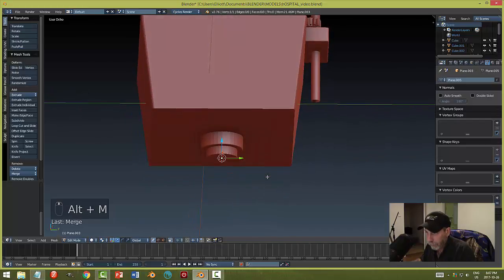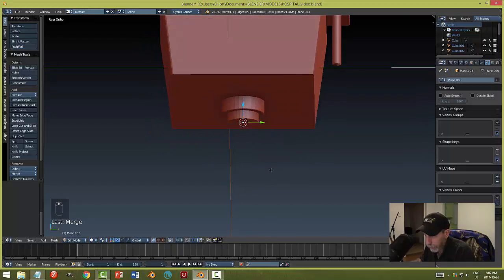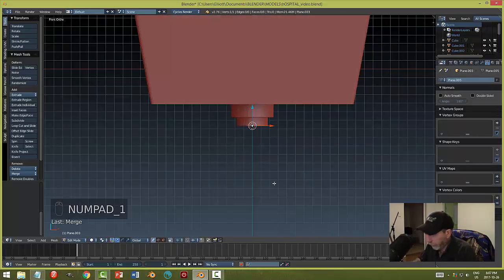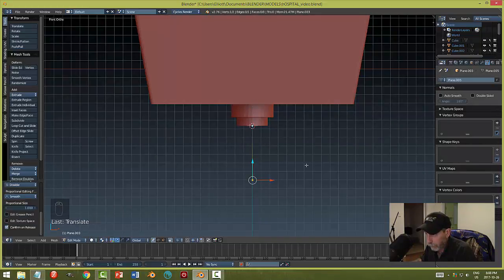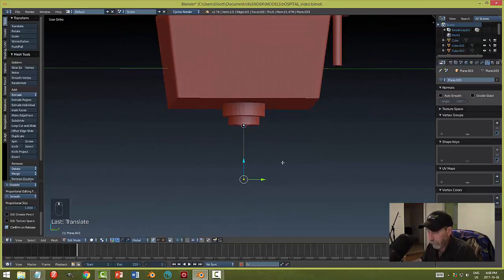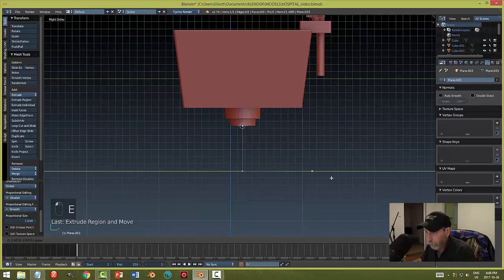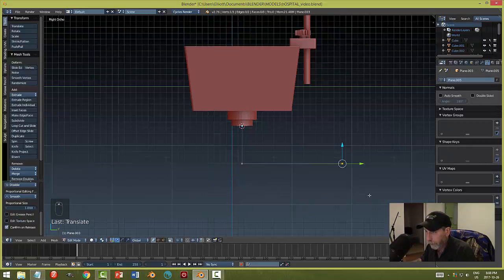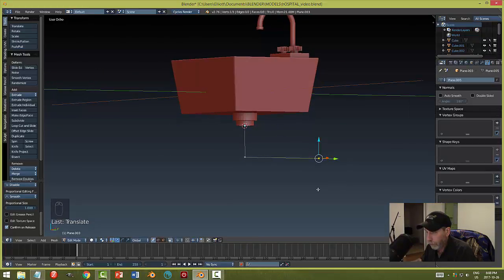Merge at center. I got one vertex right there. I'm in edit mode and I have one vertex right in the center there. Now, E extrude, bring it down. Created like a line. There's the back. E extrude, pull it straight back into the wall. That's all I want. Curved pipe like that.